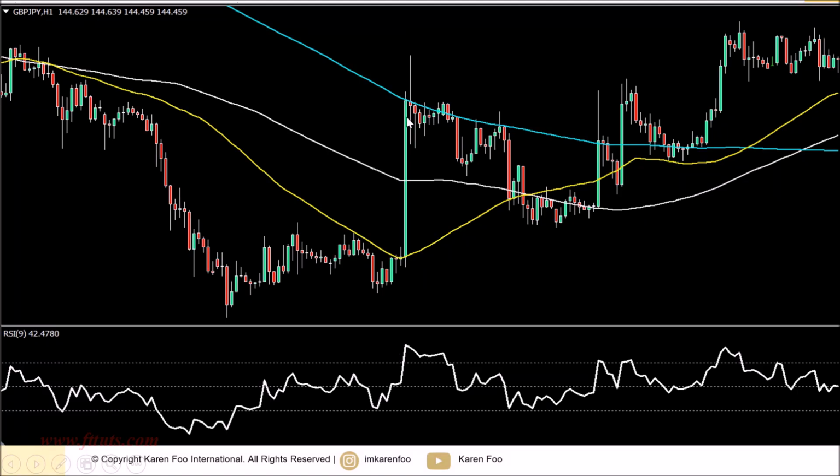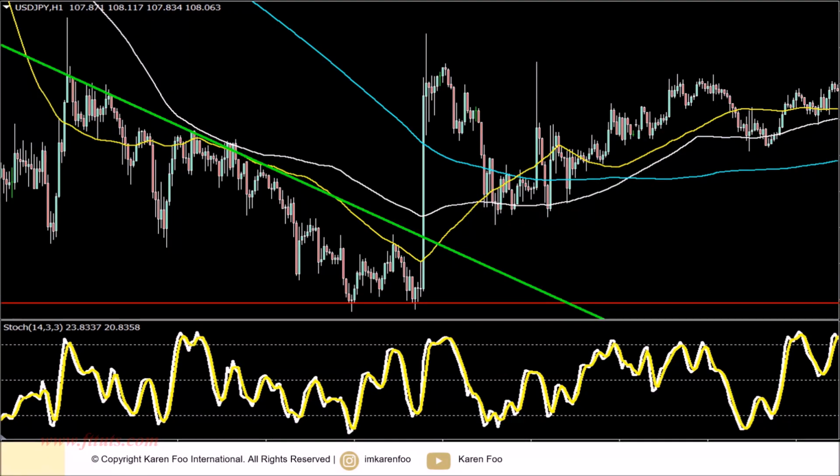shoots up. So you can anticipate a bit of reversal over here, especially when it tests your 200 SMA, and another massive reversal here. So you can tell that at this point RSI did not really go as overbought as the previous points. In fact, it didn't really go to the overbought level. So you can anticipate that the price is going to continue to go up from there, okay?